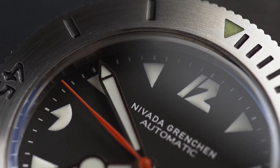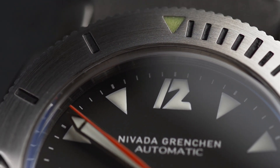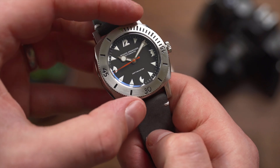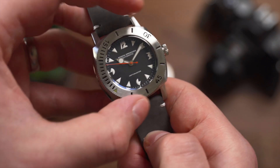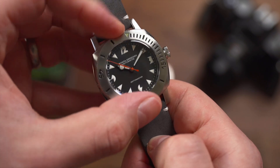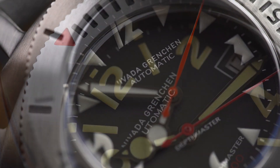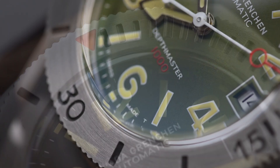Next we come to a huge standout visual feature of this watch: the all-steel rotating dive bezel. It's surprisingly bold for a watch that has quite a small footprint, which is a common theme for the Depthmaster. The bezel is easy to use, solid and very clicky. Of course, the other huge aspect of the Depthmaster is their dials. There are two main dial types available, and within each type you can go for different lume colour options, dates or no dates, as well as different dial colours.